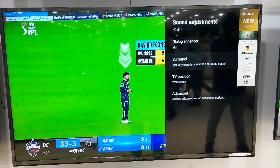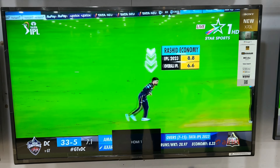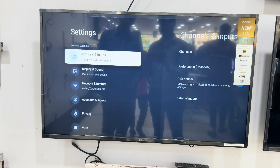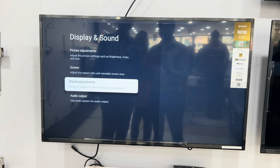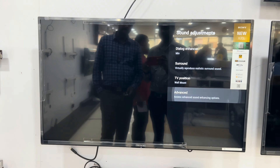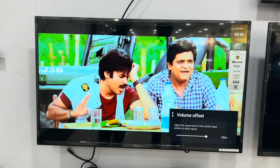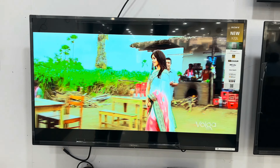So should you buy it? Picture quality — check. Sound output — check. Display panel quality — check. You get all the perks associated with the Sony brand. Another USB port would have given this TV full marks. Apart from that, the Sony Bravia X70L is easy on the eyes and brings entertainment to life. But if you are a gamer, this TV may not be for you because it's a 4K 60Hz TV. If you are a gamer, you can choose the X90L, which is a 4K 120Hz TV.